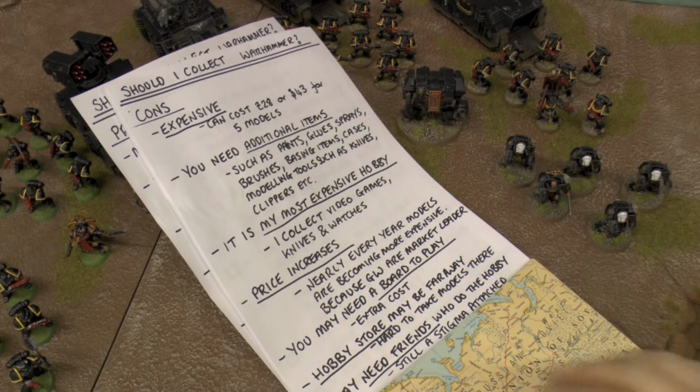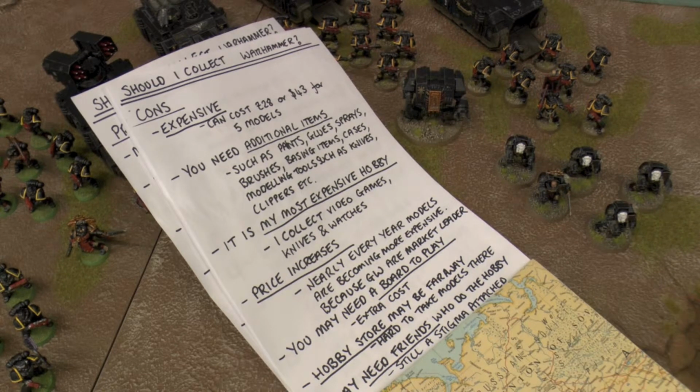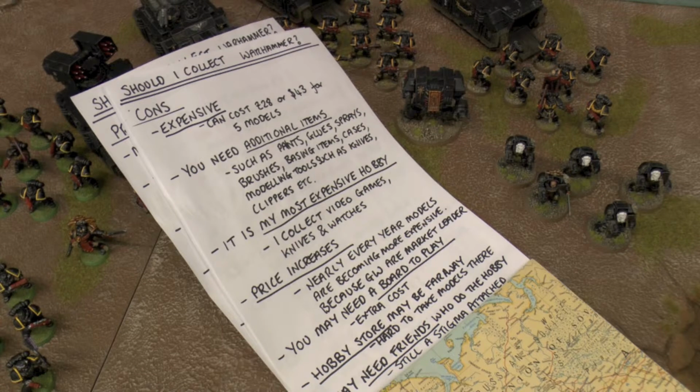I don't know what your agreement is, and there's still a stigma attached. Believe it or not, there is still a stigma of wargaming, that it's satanic or that it's very, very nerdy. Aren't we all nerds nowadays? Nerds used to be just on the computers or into Dungeons and Dragons and things like that. No offence, please. But now we're all kind of nerds.